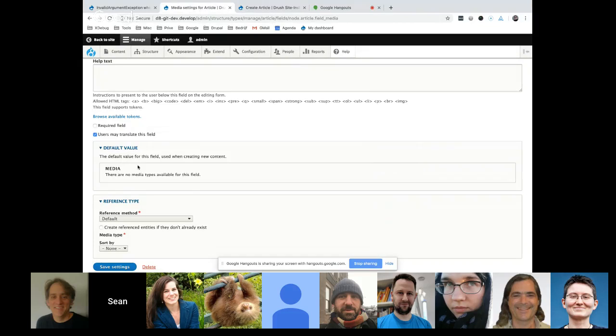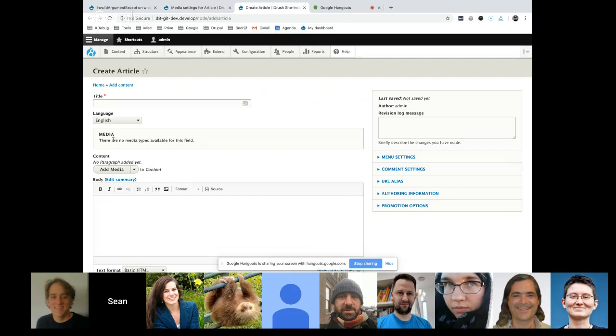I think the default value and the actual widget are both using the same code. Okay. What Angie just suggested sounds technically feasible to me, because we can check for permission. If you have permission to configure the field, then obviously you can go do that, and we can give you an actionable message. And if you don't have permission, we could just hide it entirely. So that's one option. Or you could give everyone's favorite message: please ask a site administrator for help.